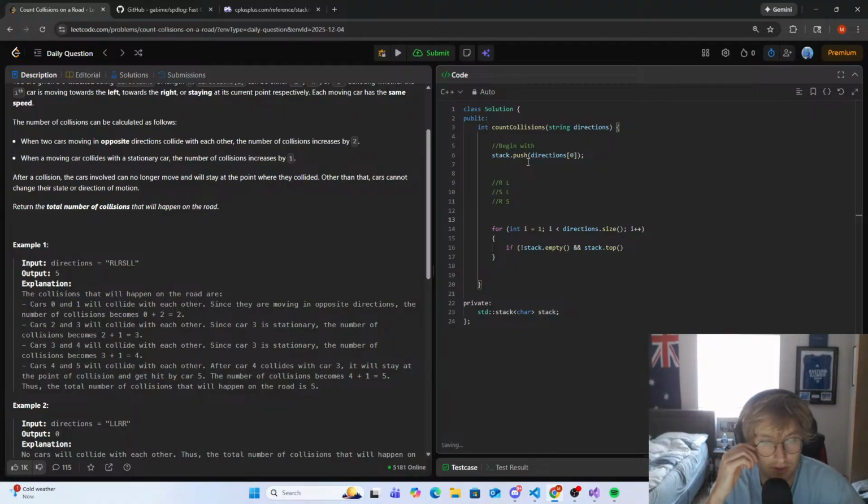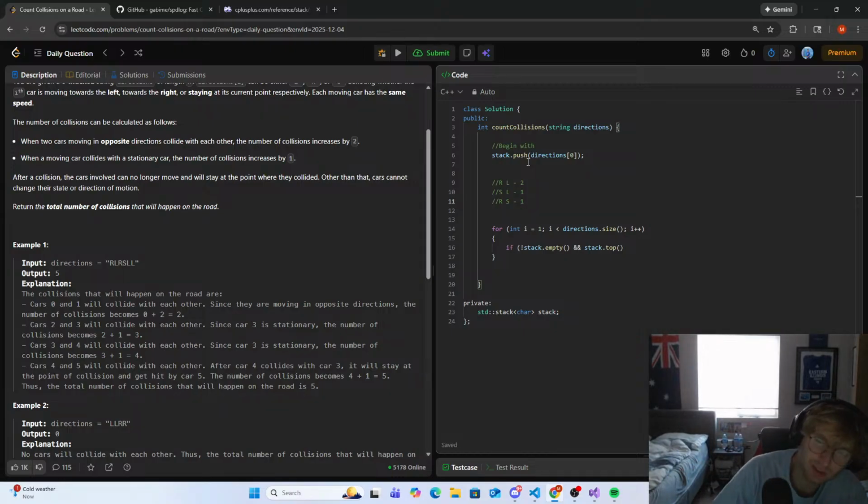Right, left. S, left. Right, S. This one would obviously be 2. This one would be 1. Sorry, this one would be 2. This one would be 1 as well. I think those are really the only ones we need to think of. I mean, there could be more, but in terms of the direction, let's kind of start with that.